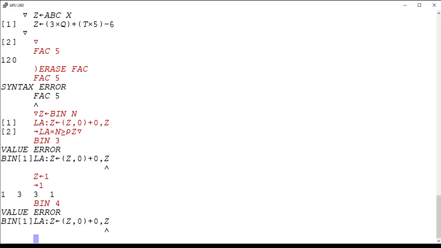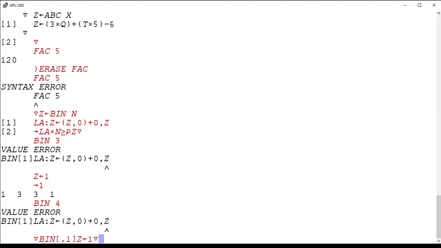We'll do del bin, and then do the line insert here on the same line. We'll do left bracket, 0.1, right bracket, and then do the assignment to z as we did previously, where we saw that that made the code work. But here we're adding it as a line to the code. Z gets 1, and then we'll close the definition.